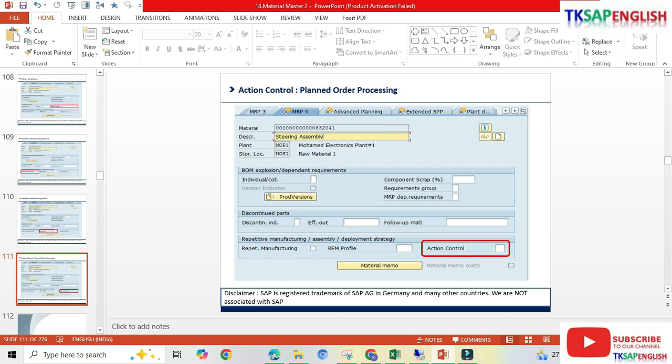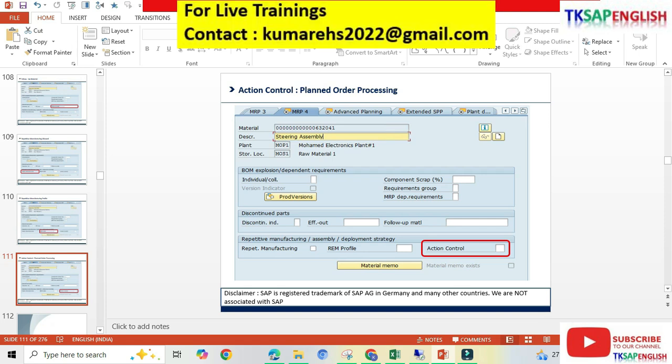Using this function, one or more actions can be carried out for a large number of planned orders in one step, which if carried out online could only be carried out individually per planned order. Moreover, it is possible to carry out customer-specific actions. In customizing the MRP, you use the action control to define which actions are followed and the sequence in which they are to be carried out. So an action may be, for example, explode BOM, check material availability, schedule planned order, and so on.